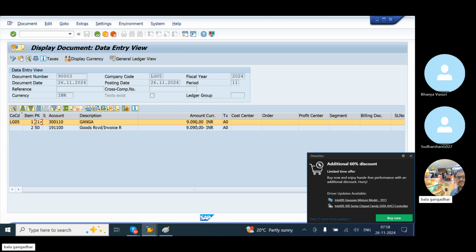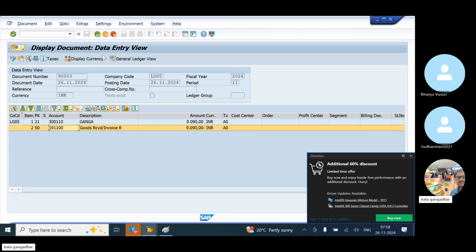Then goods received invoice is credited. Okay, these are the transactions.